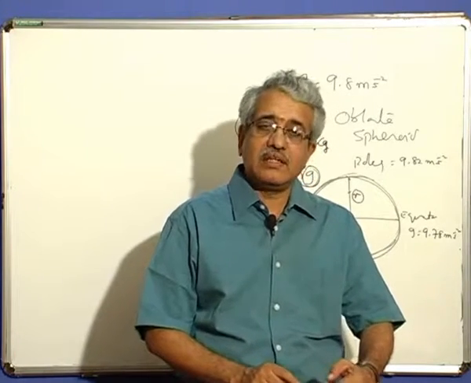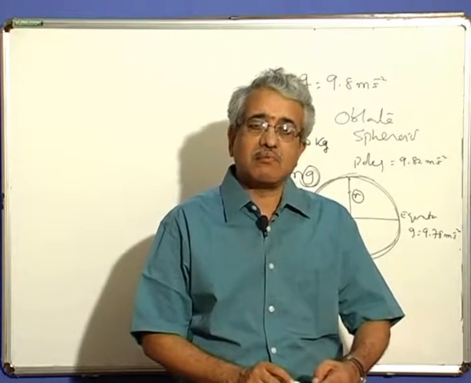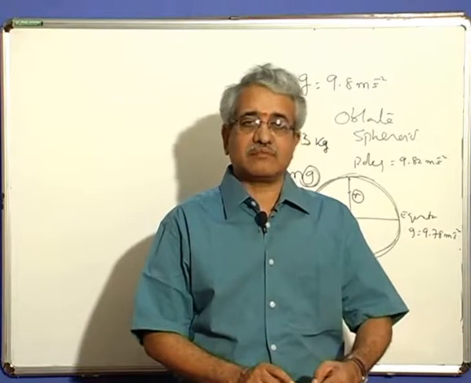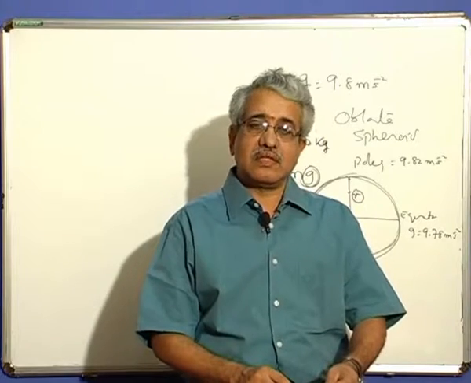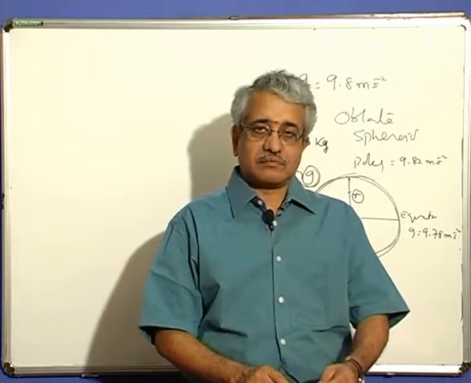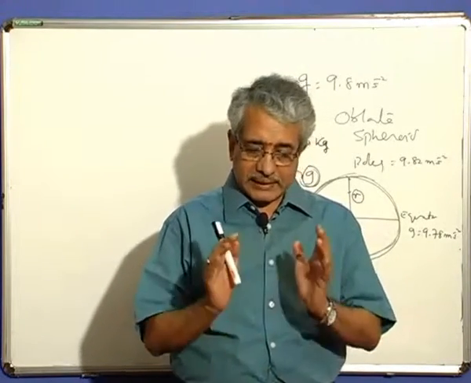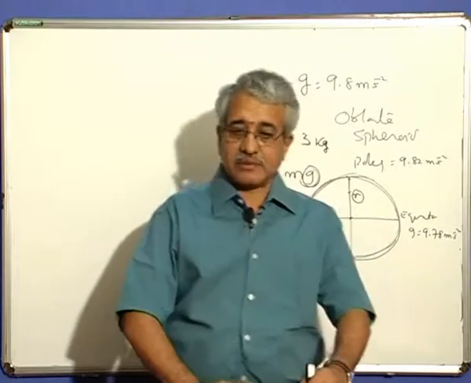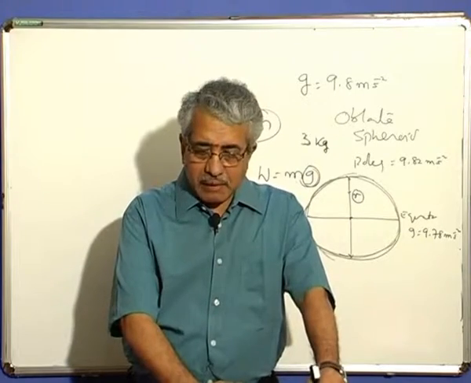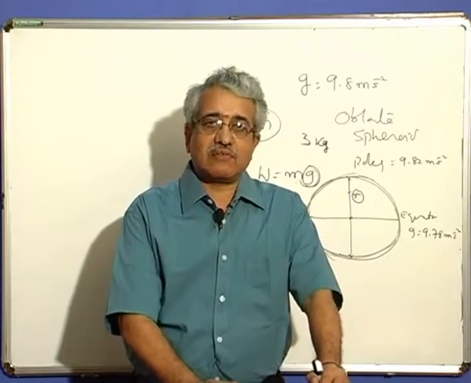It is a vector quantity with different magnitudes at different places, but always the same direction on the earth, toward the earth. Whereas mass is a scalar quantity, it is a constant at a given place, depends only on the content inside the body there. Right? That's what we see. With this background, now let us try to understand what weight means.